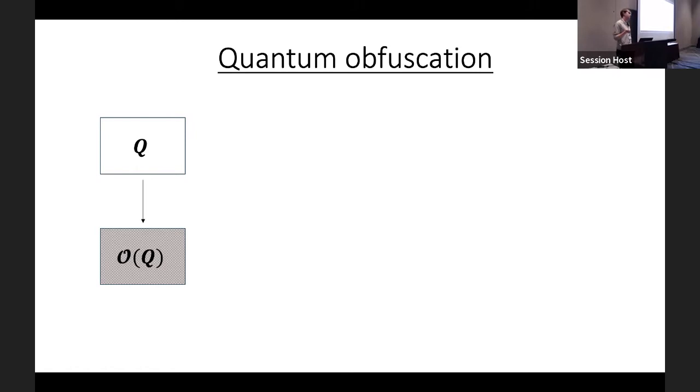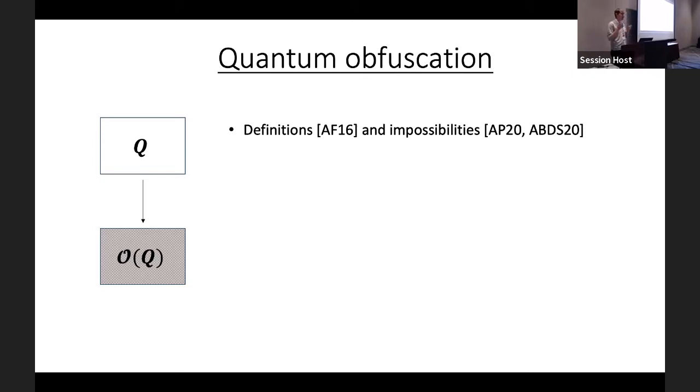This notion in the quantum setting has been much less well studied. I'll mention a few works that have dealt with it. A few years ago, the work of Alagic and Fefferman gave a bunch of different definitions of obfuscation in the quantum setting. And more recently, a couple of works have shown that some of these are impossible to achieve, extending similar results in the classical setting.